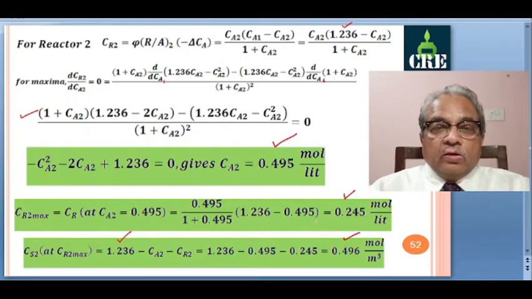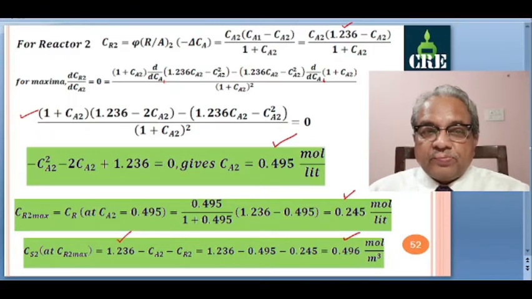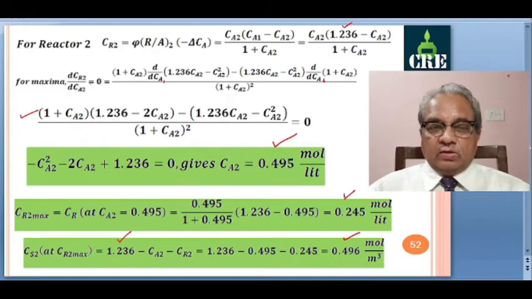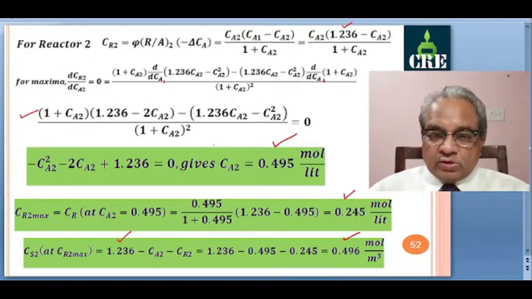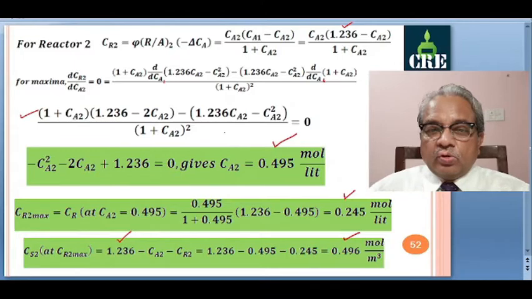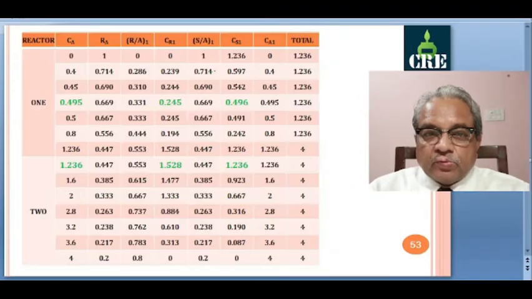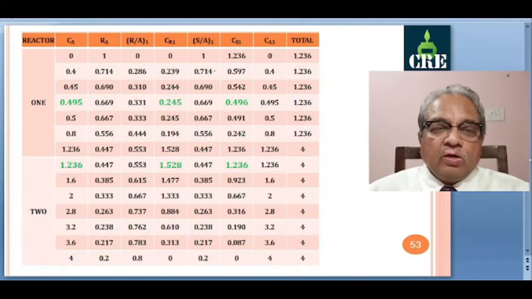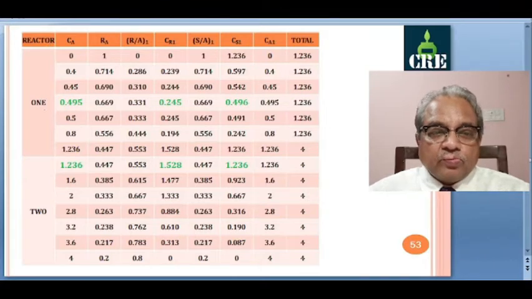Okay. Now this we have found out by directly using the models and using the concept of maxima. So two times we have differentiated in reactor 1, reactor 2, found out the Ca2 value, then Ca1 value. Ca1 was intermediate value. This we have done. So we have two reactors in series. So this we can do by graphical method also. So here all the calculations have been shown.